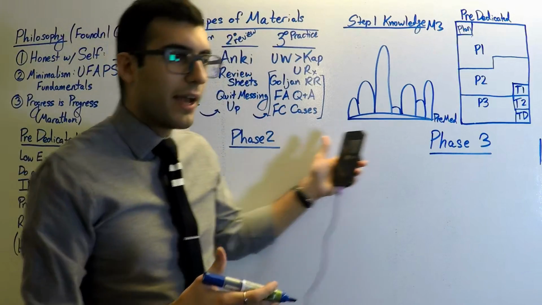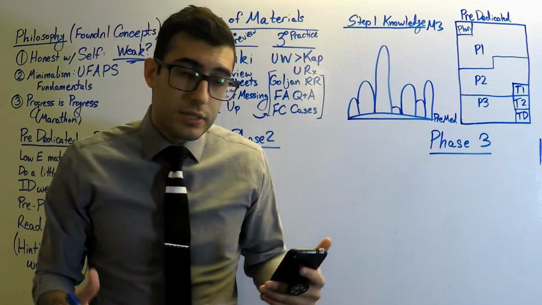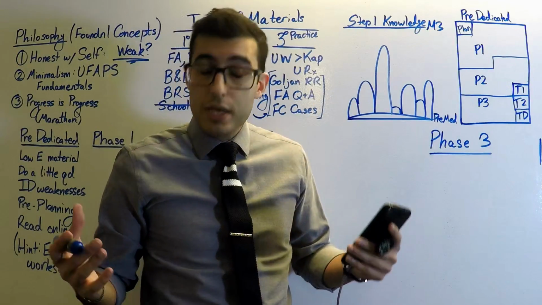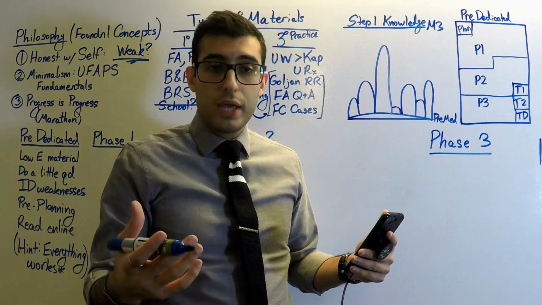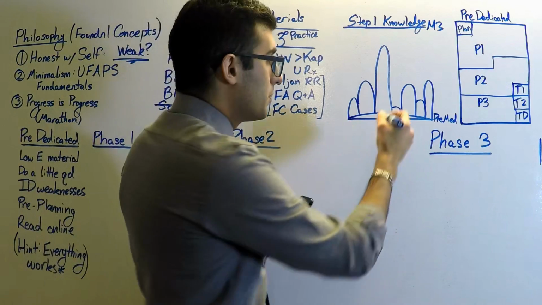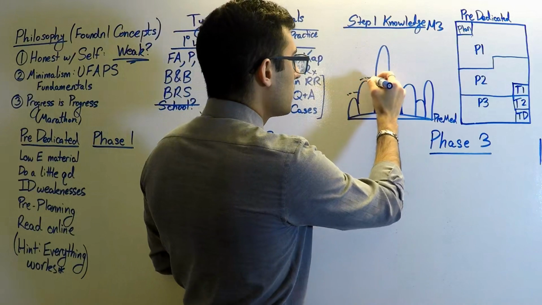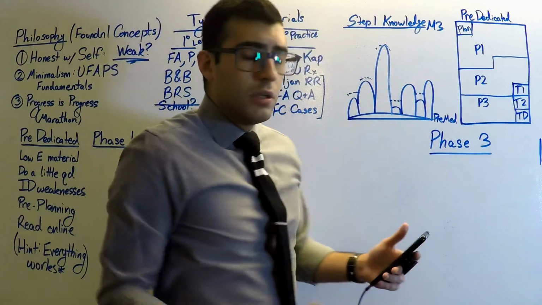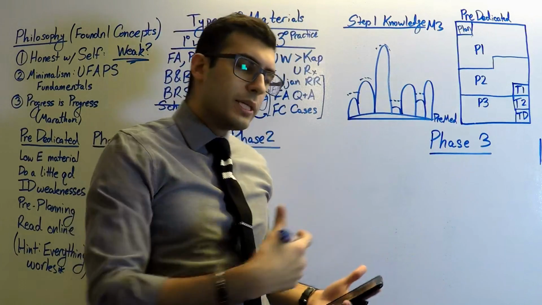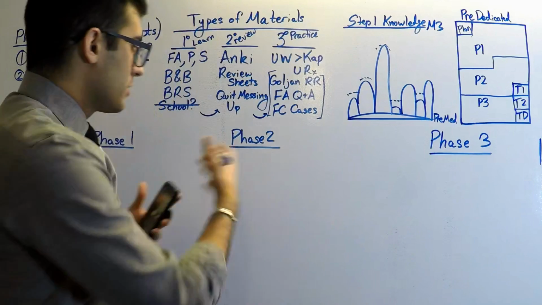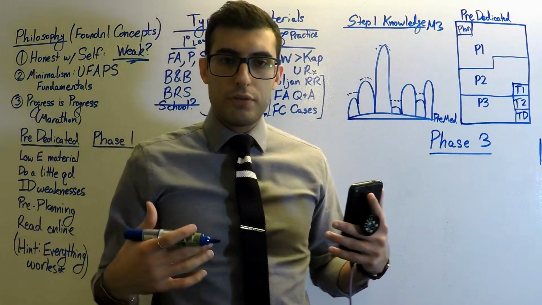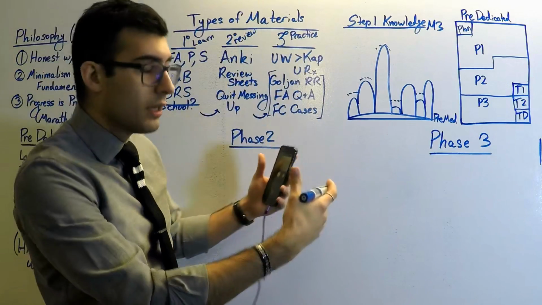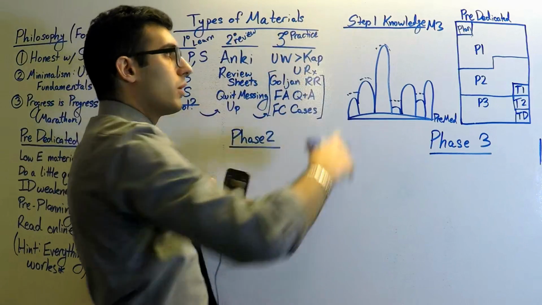Obviously I have not covered every subject, but the idea here is this. For all of these different concept areas, you probably remember varying amounts. And that's okay. Hopefully you spent some of the pre-dedicated period bringing them up a little bit. Not necessarily a lot, but you maybe focused on some of your weak points. As we dive into this series of three phases, you'll be able to guide yourself on what you should do next based on where you feel your gestalt is on the approach to Step 1 knowledge.